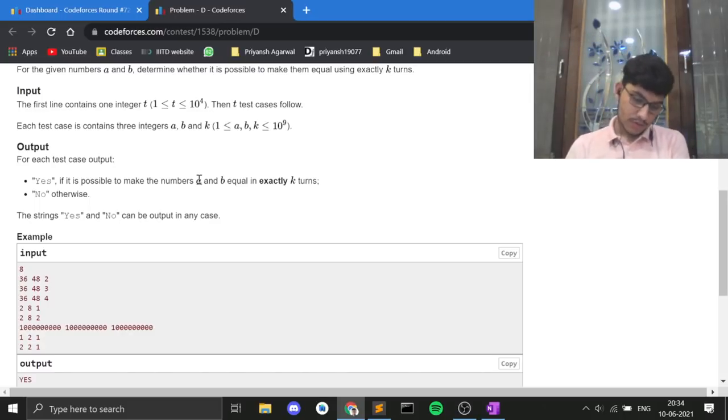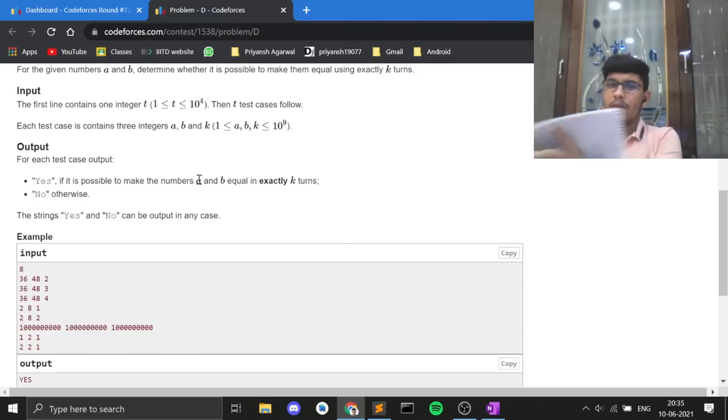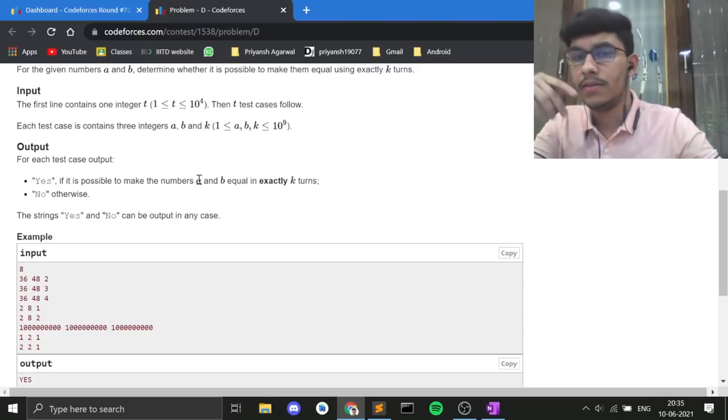Okay, first let's talk about making them both equal. If I can just find out the GCD, then the GCD is the biggest number that they both can be made equal to. What do they mean by exactly k turns?